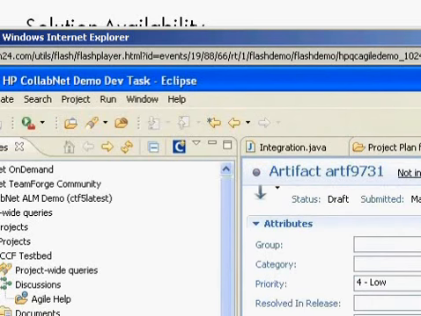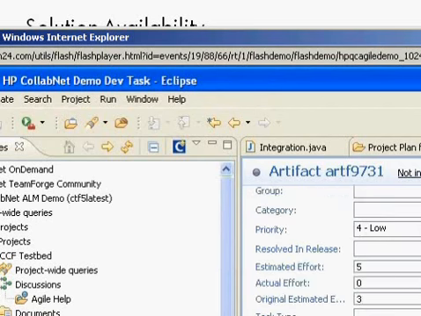Jennifer thinks that 3 hours are actually not sufficient in order to complete this task, so she will change the estimated effort to 5 and set the original estimated effort to 3 here. She also has a reason for this change, and she will enter this reason into the comment field, and her reason is that she has to fix a related defect in the core product first.